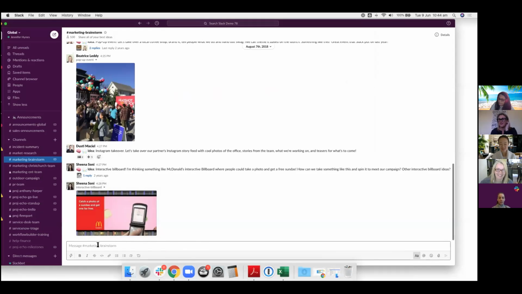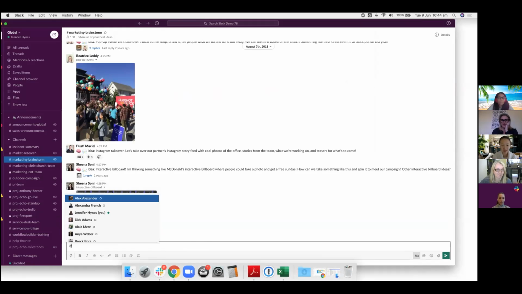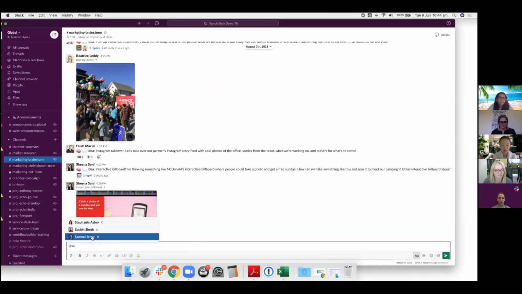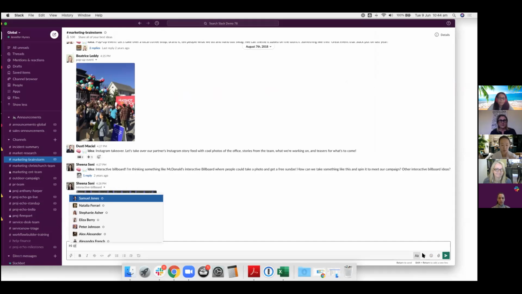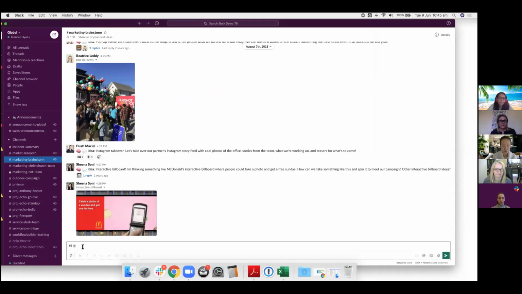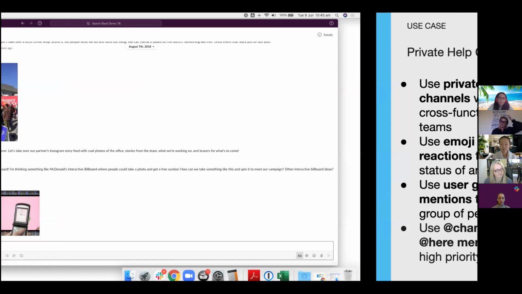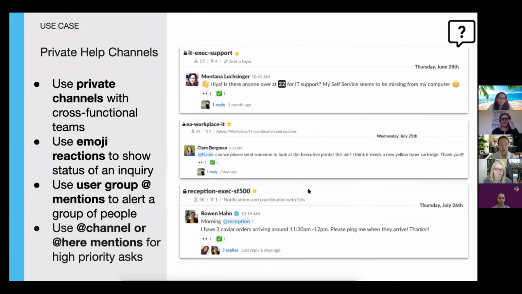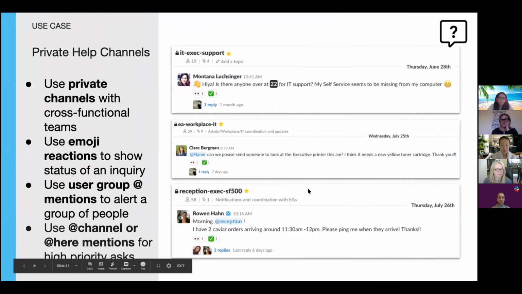So for those that haven't used Slack before, what we mean by the @, there's two ways to do it. You simply just, like in an email, go @ and then you see a drop down field appear, and it recognizes that @ means calling out to someone. So you can type in a person's name and go Samuel. Or the other way you could do it is type hi, and then go over to this @ button, and it will direct you to the same mention pop-up window. So that's what we mean by @ there.